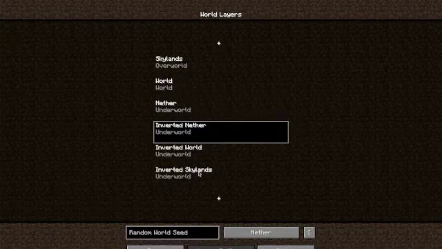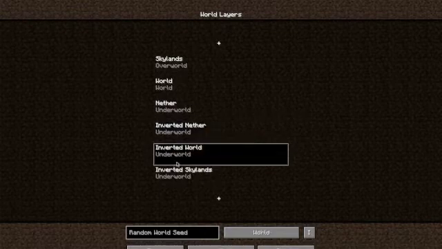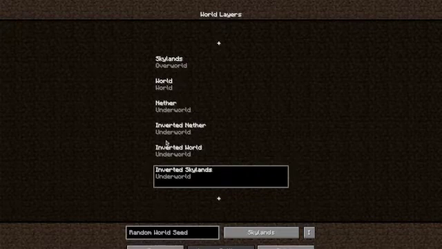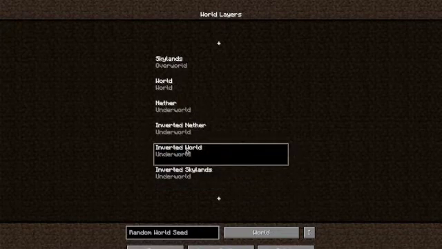Now basically, the inverted things are basically the same thing, except it's all upside down. It's like copied and pasted upside down, so it's like flipped over. So I guess it's like the properties of the regular world, where if I were to dig straight down at the top of the world, then I would hit China, and I'd end up in the world basically upside down.